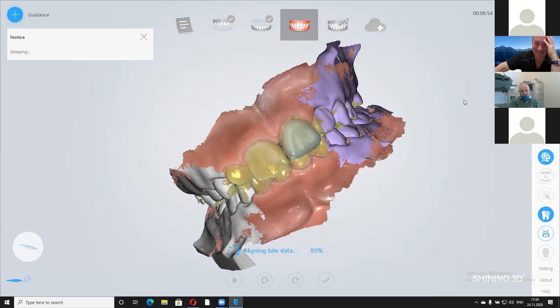Last week in a dental office I scanned an 8-unit bridge. It was the first scan, the dentist wanted to see how an intraoral scanner works. And when he was waiting like this, he said, "Oh, this takes very long." I said, "But what do you do when you make an impression? You also have to wait about 6 minutes." "Yeah, but I usually go out and drink a quick coffee or something like that." I said, "Why don't you do that here also? You don't have to sit in front of the computer. You can do the same thing." But it's so fascinating for most of us, that's why we want to sit here and see what's happening.